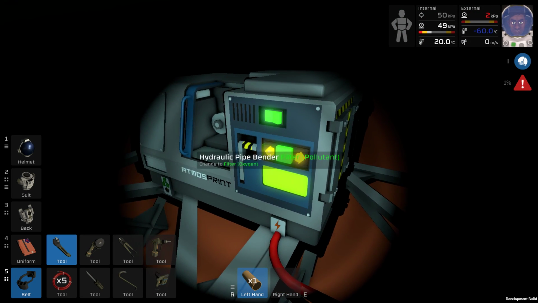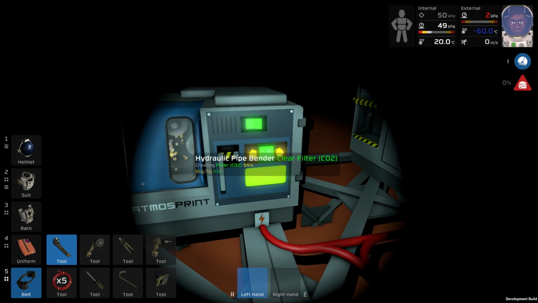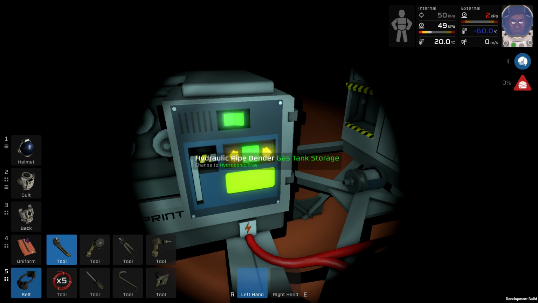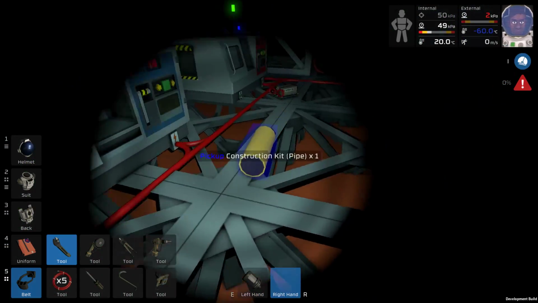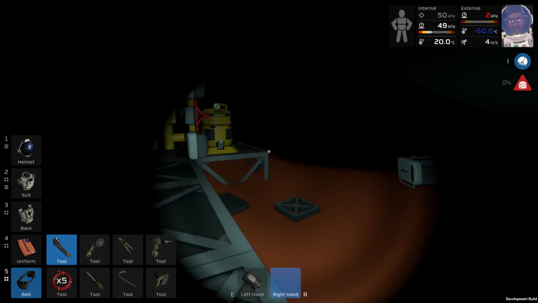We're also going to want some filters on this thing too, right? So we're going to need a CO2 filter and a... well, we start off with a water filter. That's given to us in one of the crates. But we're going to want a CO2 filter. So while I put the filters in, I'll just crank out some pipes. So we're going to need a lot more.